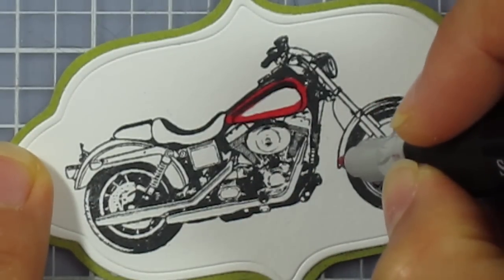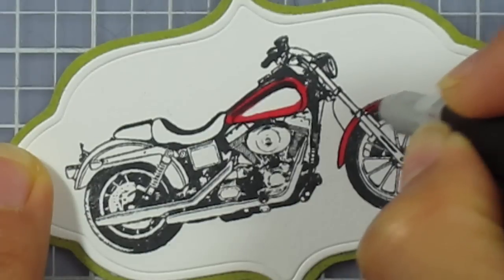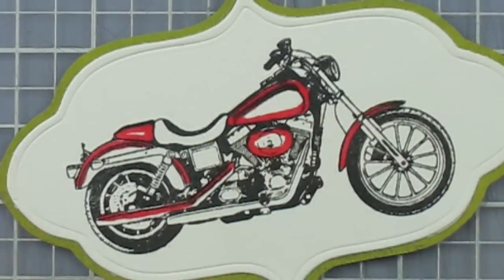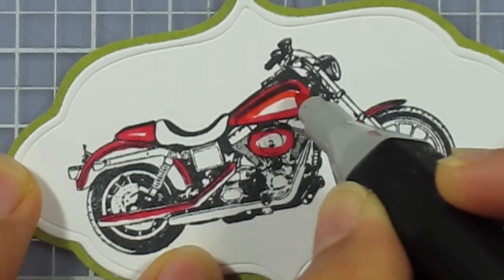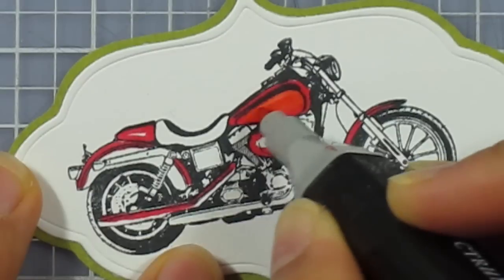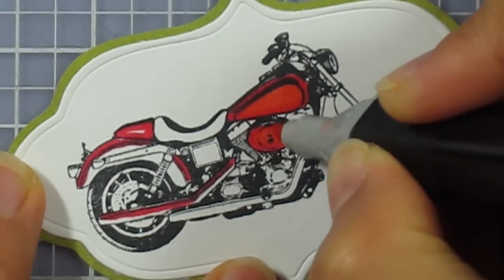And some of these are too small to do 2 colors on, so I'm going to go ahead and color in what I want here. Alright, and then I'm going to go in with CR10, which is the lighter color, fine tip, kind of go over a little bit the darker color, and then fill in the rest.